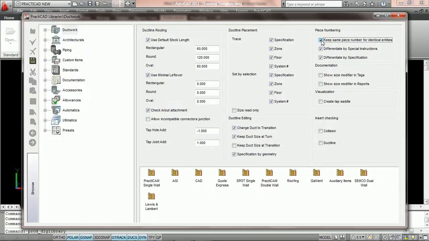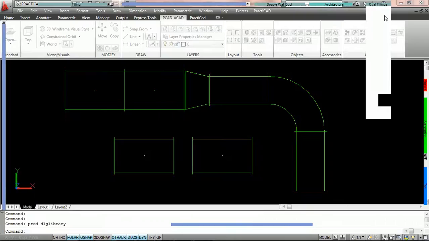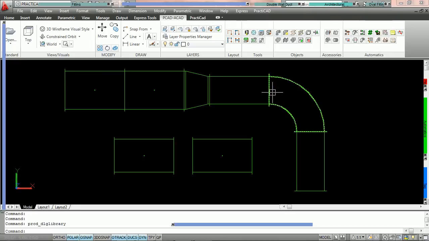When this box is checked, Practicad will go into a mode that at all times when you make edits to the drawing or number anything on the drawing, before it numbers something or changes a number, it searches the drawing to make sure that if it's got a fitting that matches its own properties, its piece number gets the same one as that fitting. So all identical entities on the drawing will get the same fitting number. So what we're going to do is hit the save key and then exit out. Notice that we always do that before we run the automatic for numbering.